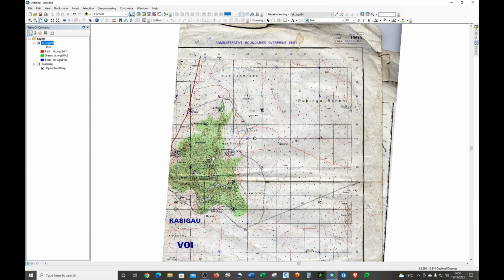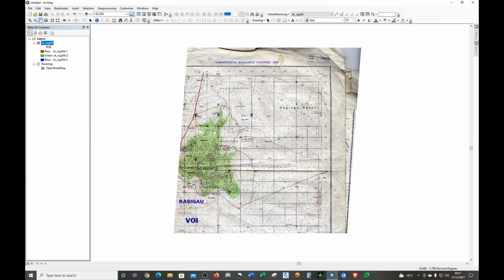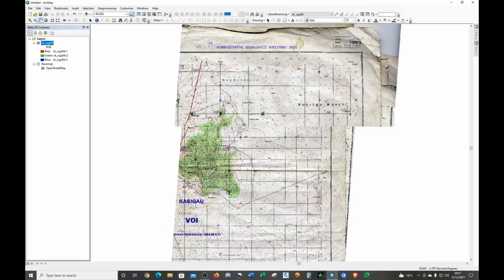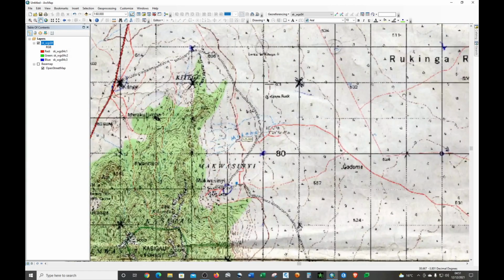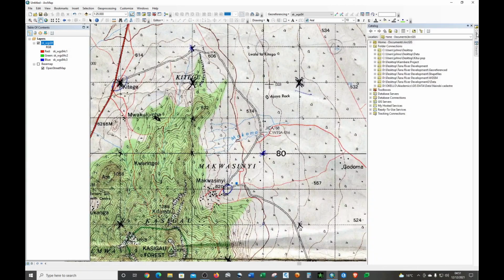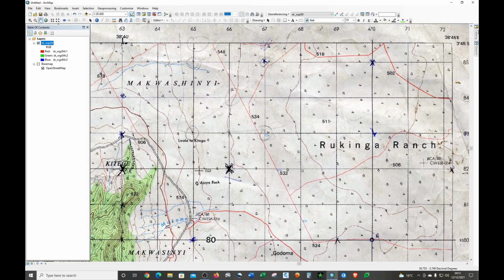Now we need to create the shape files. Going to create point feature classes in our folder. On your right hand side, you'll be able to see this catalog.